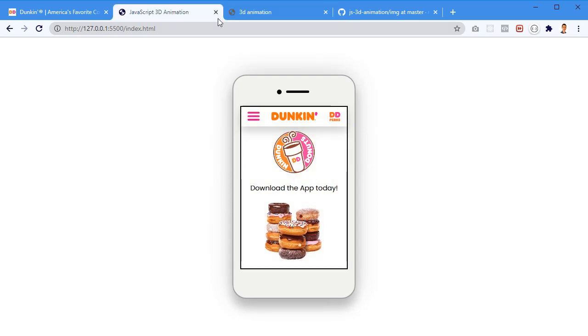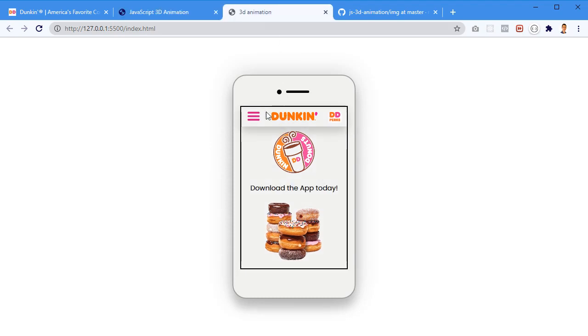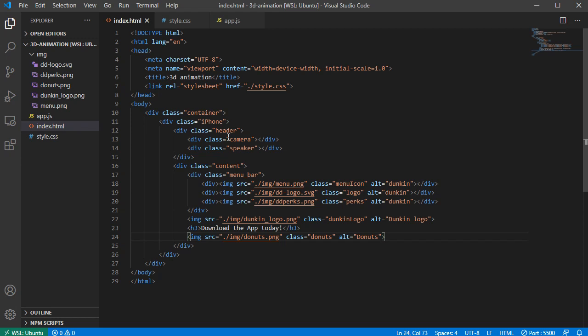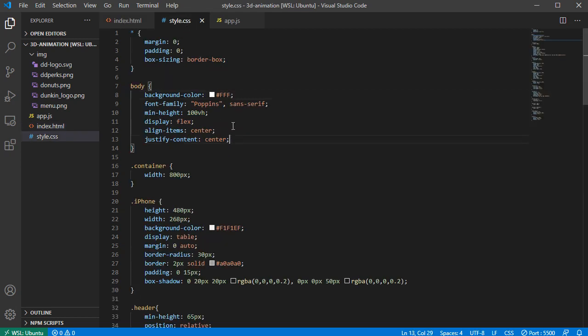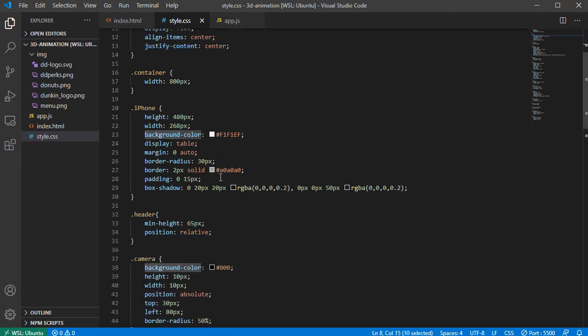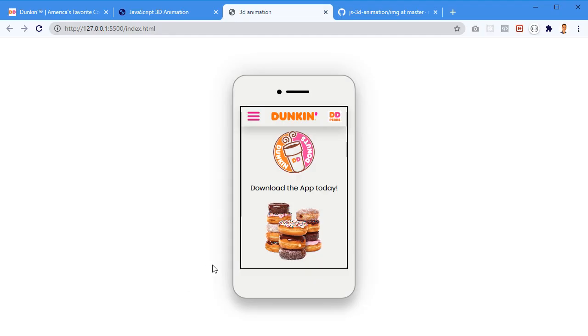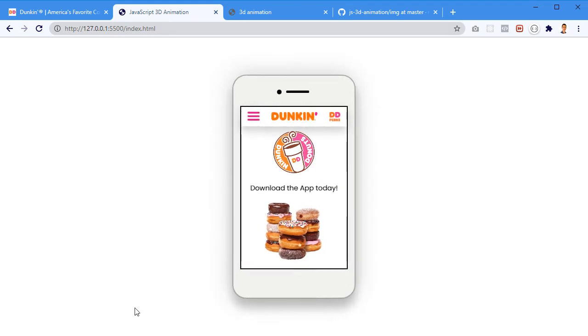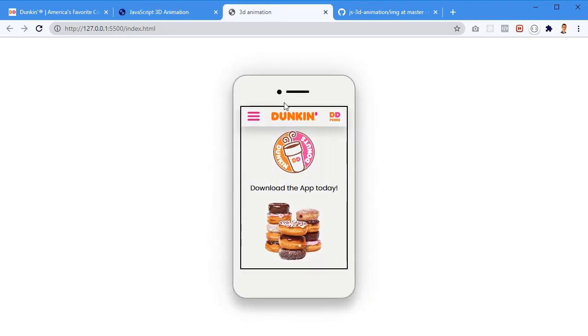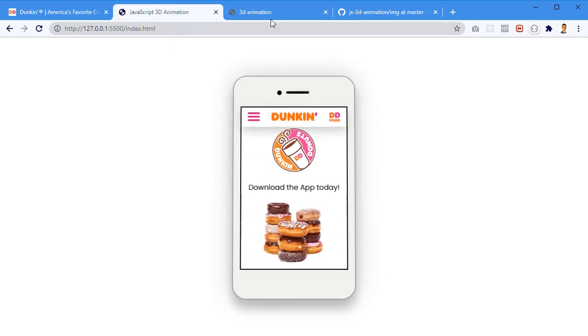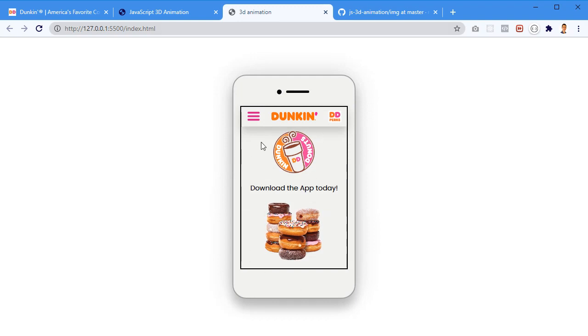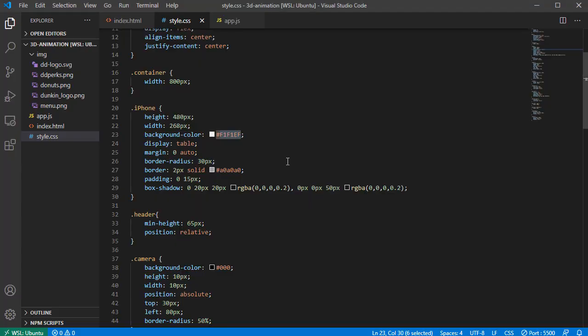Almost the same thing, except we should add a background color to the iPhone. Let's add a background color. Oh no, iPhone. This is interesting. So that's what I'm trying to do, guys. I want to make the body... everything is white here in the demo. In our case, it was kind of grayish, and the phone color is a little bit darker. It's not white, so I changed the color on the iPhone. But now I want to make it white here. The screen background needs to be white.